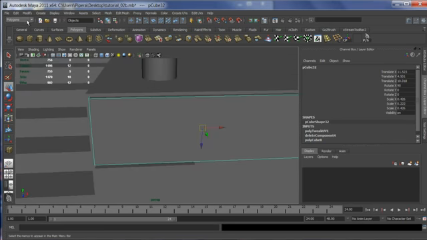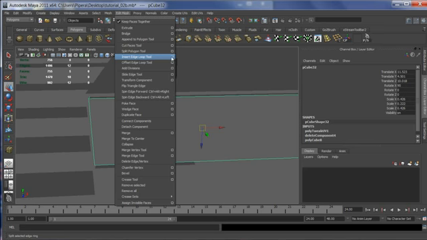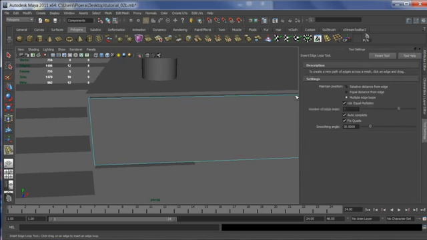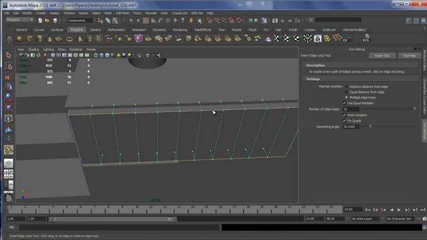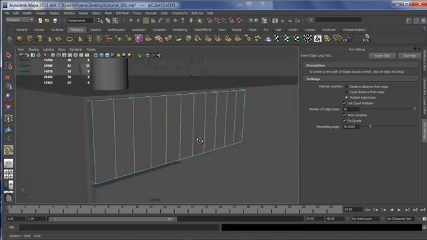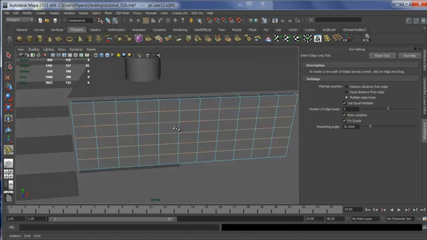Now we need to tessellate the stone. Let's go to polygons, edit mesh, insert edge loop 2. So let's use multiple edge loops, and let's say we need probably 10 loops, and just let's place it across the stone, and we need another 5 on the horizontal side of the stone.